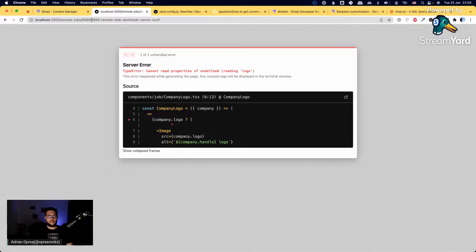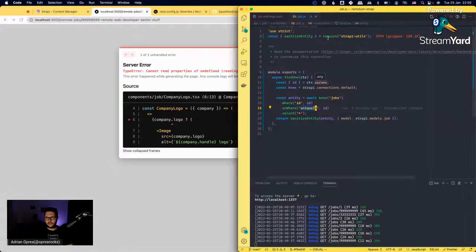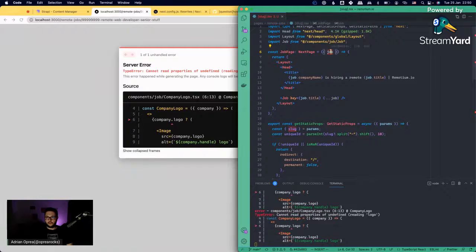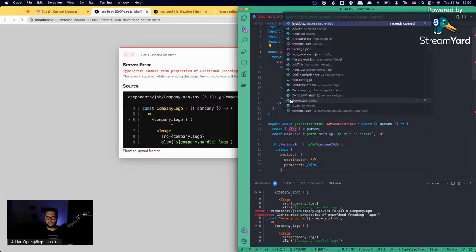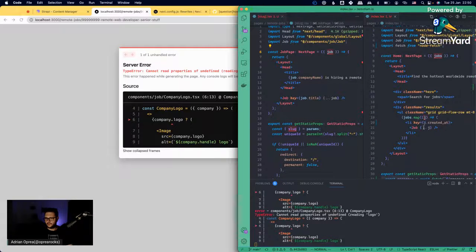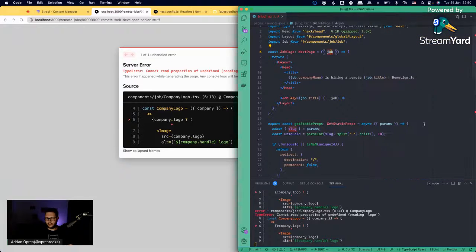Okay, cool. I think this is a different thing, because right now this is a front end issue. It's in the Next.js app. So we have job page, we have the job which respects the API. So, why am I spreading over the job over here? I must be doing something stupid. So let me just go back to the home page and see what I am doing here. Yeah, no, it's correct. I am correctly spreading over it.